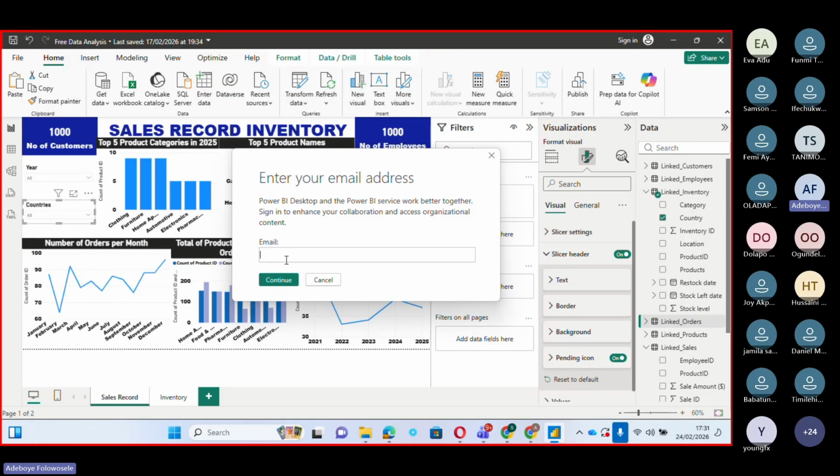However, in Power BI service, when you have published and you go to your workspace, I can extract 150,000 records at once. And so that's why most organizations buy that license.